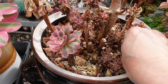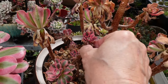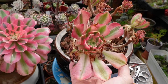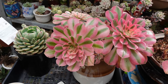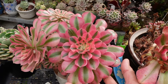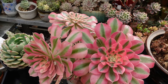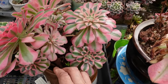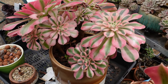It's not as crunchy as some. And all the little babies, look at that, needs to be cleaned up. Anyway, that's still salvageable, this one. But this one that's been growing inside the greenhouse, the mini greenhouse, this one is more exposed to sunlight, which is nice and pink. And the one that's in the back is a little bit on the pale side. But nevertheless, still beautiful. See the difference?